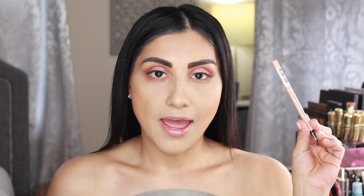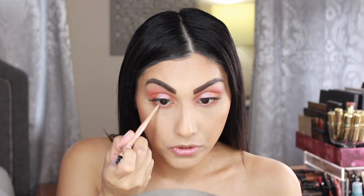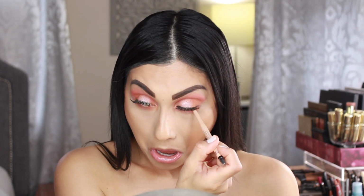To this eye look, I'm going to add a little bit of this Rimmel in the Nude eyeliner, and I'm just going to apply that on the waterline. This is like my least favorite thing in the world. I hate having to apply something on my waterline, but I do it for the look.